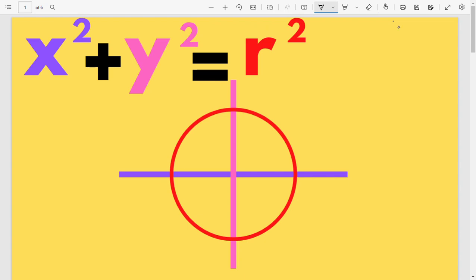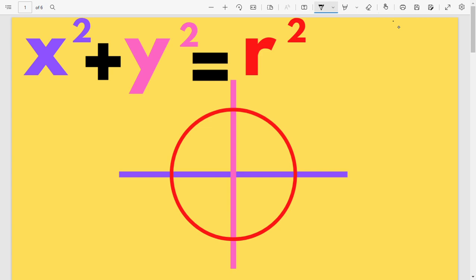Today we are going to do a little video on the equation of a circle. I'm going to bring out some more videos on this after this one that are a little bit more advanced. Going to call them like equation of a circle advanced, equation of a circle mega advanced. So check them out if you want to.